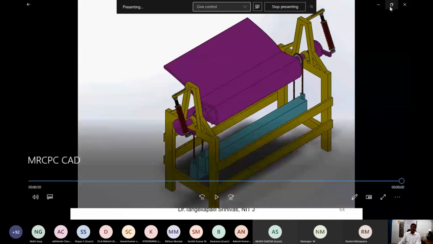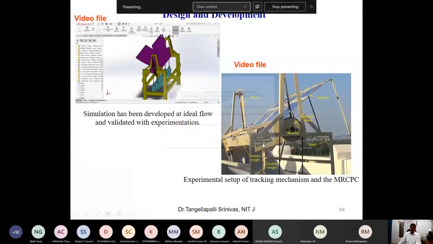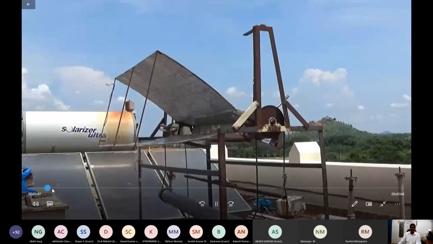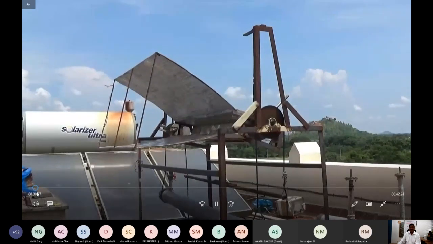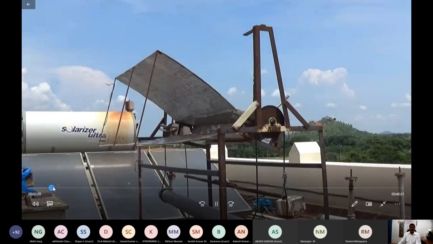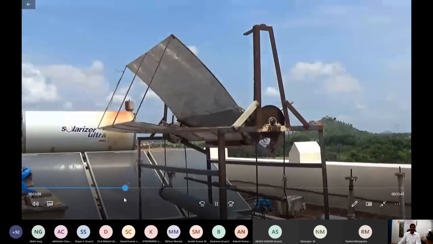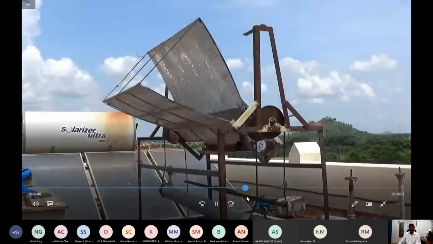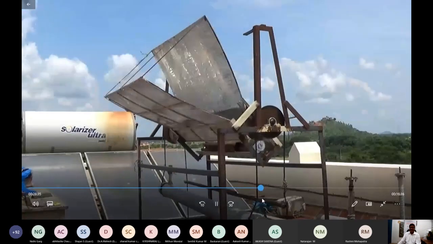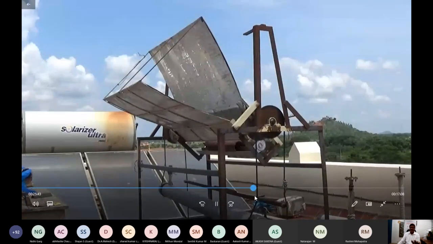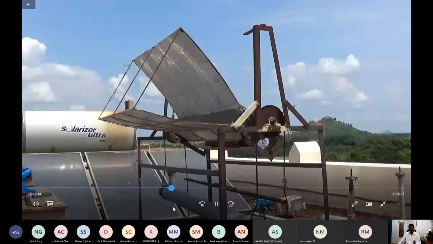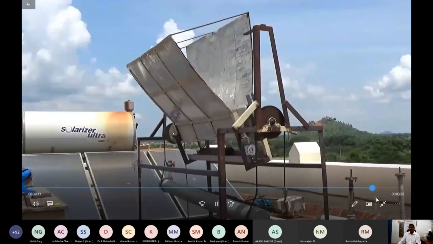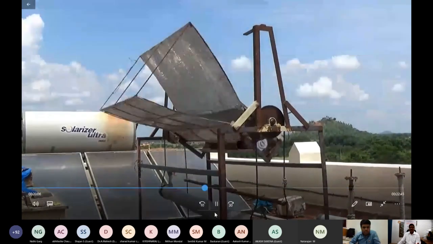And practically how it is working, the same mathematical model has been implemented, the collector has been fabricated and it is operating now. This is actually real time. Real time means you can't wait for 12 hours or 6 hours, so I am moving on fast track. You can't see any connections like battery connection, there is no motor connection, there is no electricity connection. Naturally, it is running naturally, there is no operator, no faculty, no workers. It's running like an isolated place, from one position to another position it is moving.